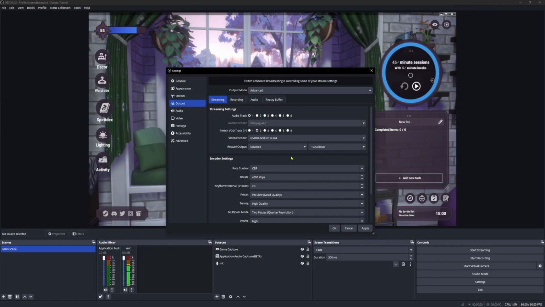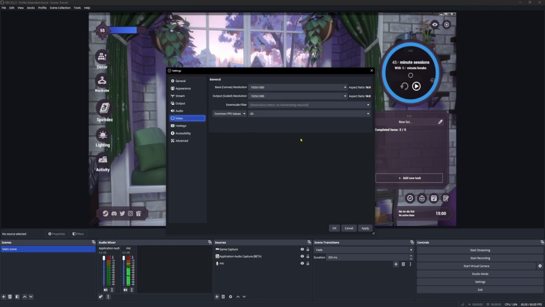Now, if we go into video settings, if you want to record something, here you have your base canvas. This base canvas is also important for when you stream. It's basically how big this window is in the background, what your stream sees. And usually this is what you want, because this is the normal one. And the frames per second, you either do 30 or you do 60, depending on how good your internet and PC is.